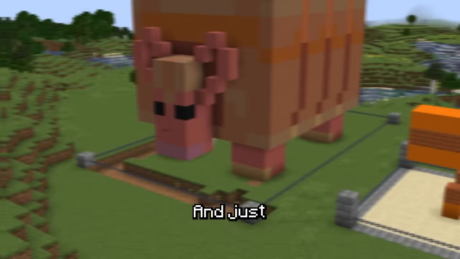And just to top the build off, I built the armadillo's home, which is the savanna biome. Yeah, I just used path blocks for the savanna biome. That's the best I could come up with, but I think it looks pretty good.